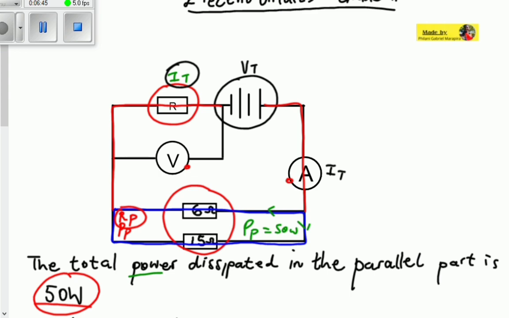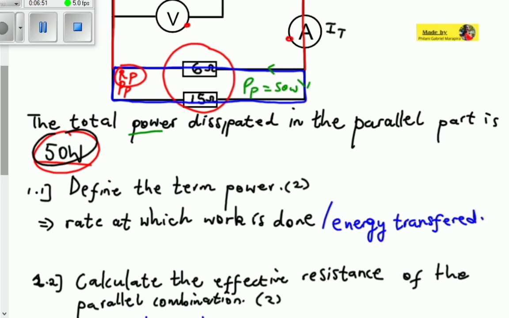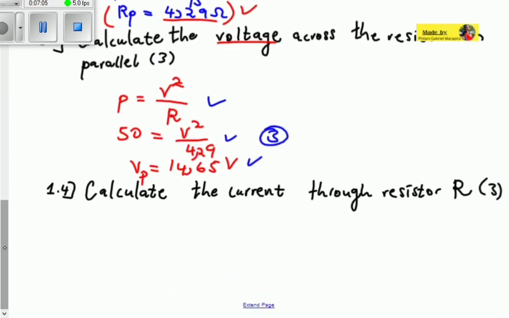So how do we actually calculate the total current? Well, since we have got the power dissipated by the parallel part, we can use that to calculate exactly how much current passes through resistor R. So now let us go on and calculate. We can use the equation that states that P is equal to VI, whereby P is the power through the parallel part, equal to the voltage through the parallel part times the current through the parallel part. Okay, so let us now calculate.